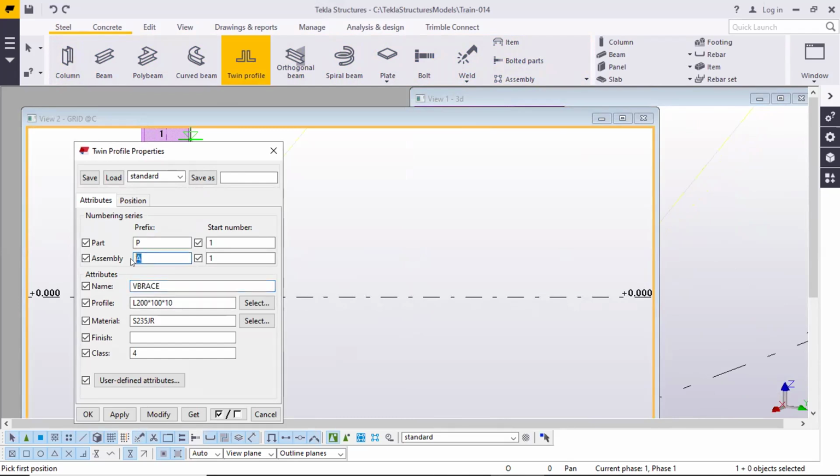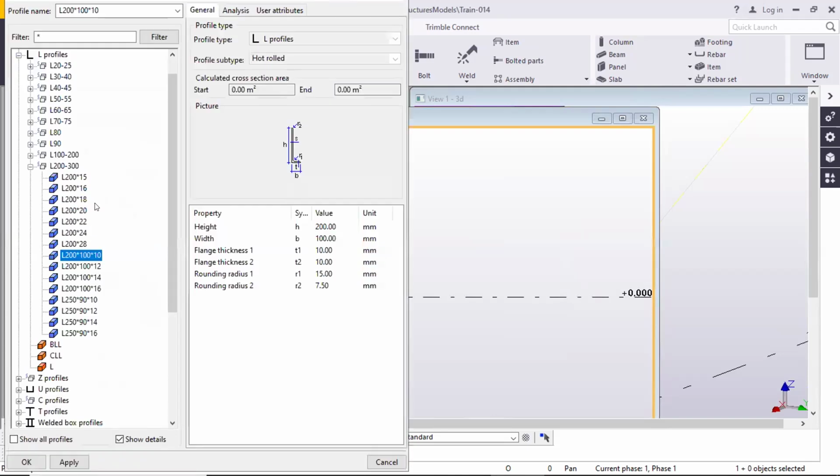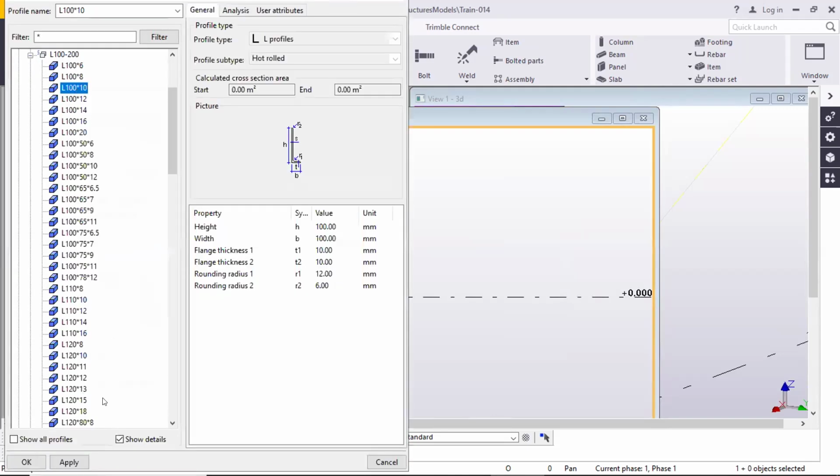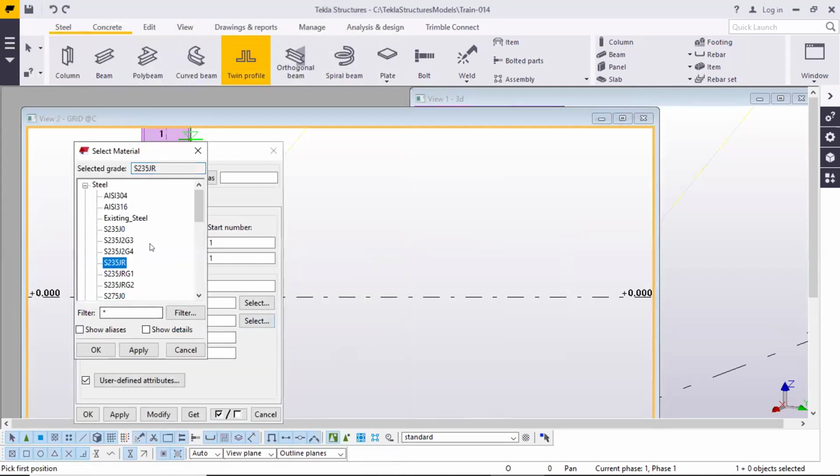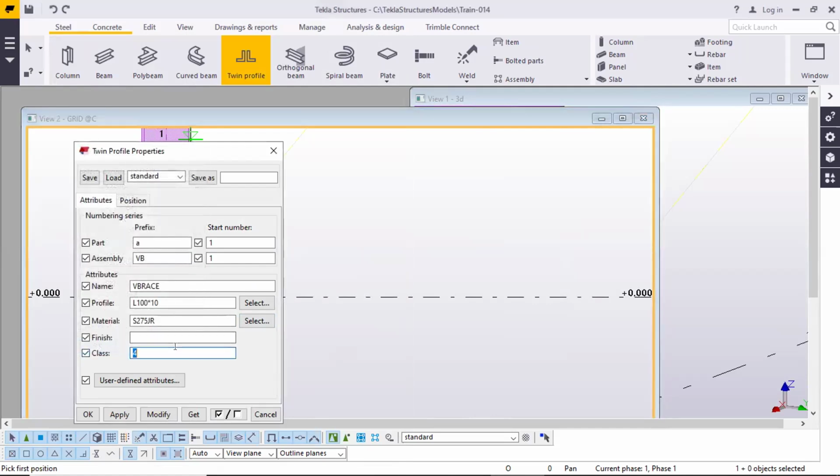V brace, this should be VB. This will be A. Profile will be 100 by 10. And material will be S355. Sorry, S275. And class will be 5.